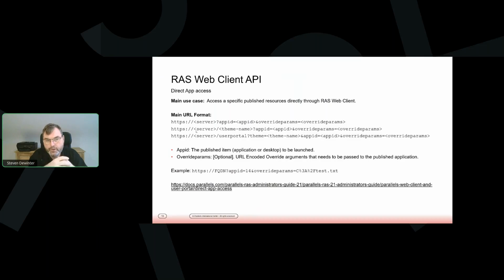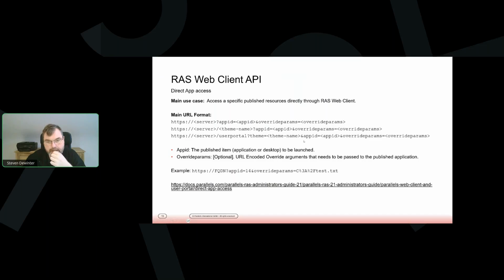The most important part is the app ID. If you know the app ID of the application, you can say HTTPS, your gateway, app ID equals, and then the number. You could also use override parameters and some extra parameters that need to be passed on. But basically, if you know the app ID, you can very easily start it. You can specify the theme if needed. You can combine everything, so you can also say user portal equals theme.